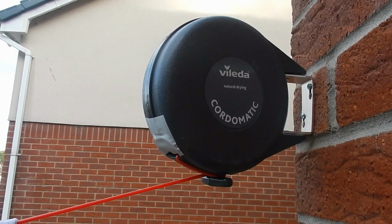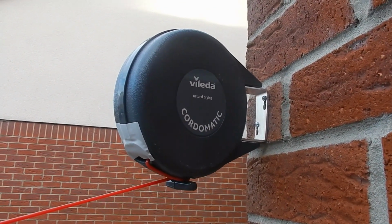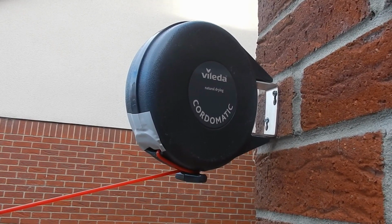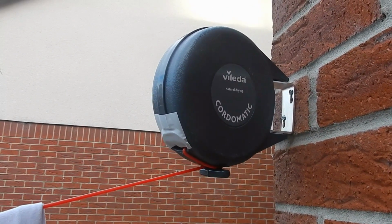It's a pretty easy job. If I can put it up, anyone can put it up. You just need a drill and a masonry drill bit. Even if you have a dryer, there's no point using it if it's hot weather outside. For the time being, then probably the dryer more as a winter thing, but ideally you have dry days in the winter. You can hang it up as well.